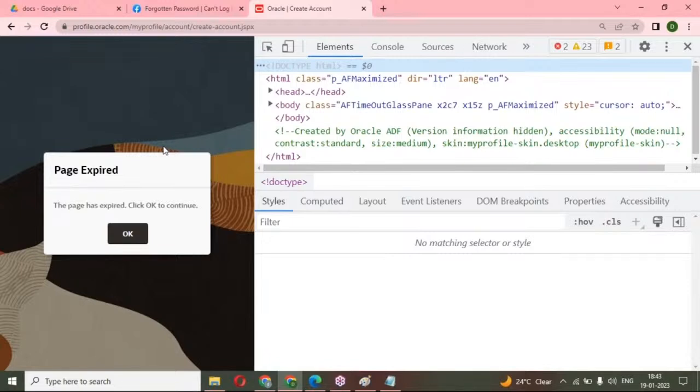HTML creates the content part, CSS is giving the alignment part, and JavaScript is adding functionality to my application. Every day I'll take a 1 hour session for your class, 6 p.m. to 7 p.m. I'll start my class sharp at 6 p.m. and end sharp at 7 p.m. Okay, but daily it will be a 1 hour session.